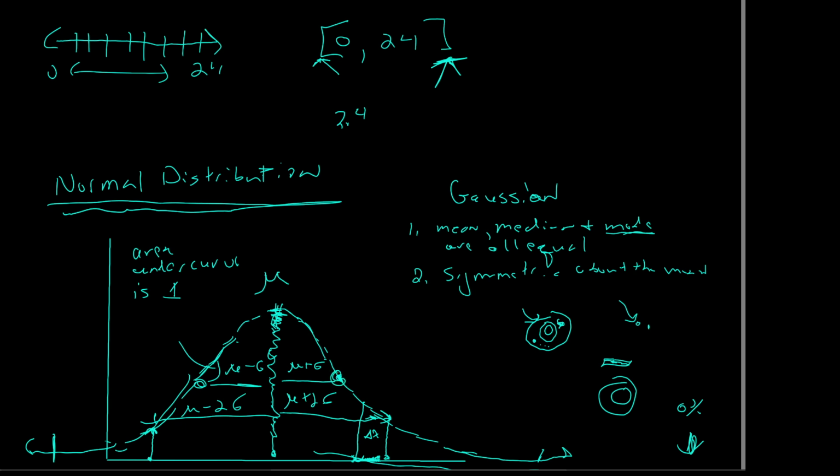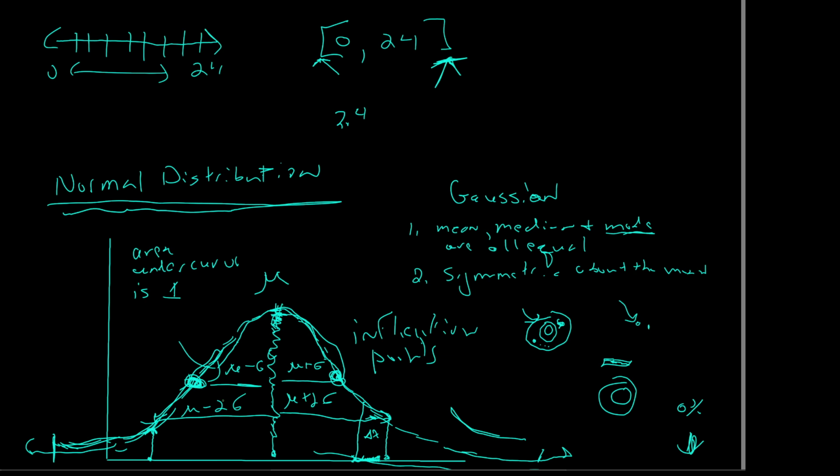But at 1 standard deviation away, the curve changes shape. So in general, it's curving down. And then once it gets here, it starts curving up. And so over here, this is an upward shaped curve. And over on this side, it's a downward shaped curve. And that causes the speed at which it gets bigger to change. And so this is called an inflection point. The inflection points are at 1 standard deviation. And that's why the standard deviations are important things to measure.